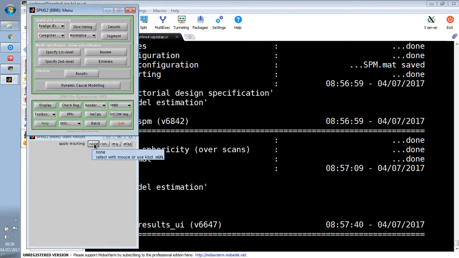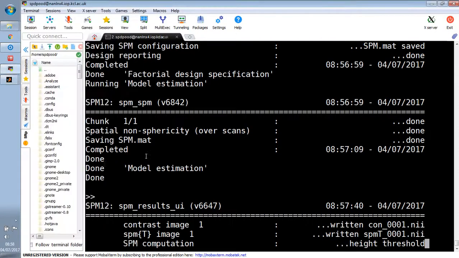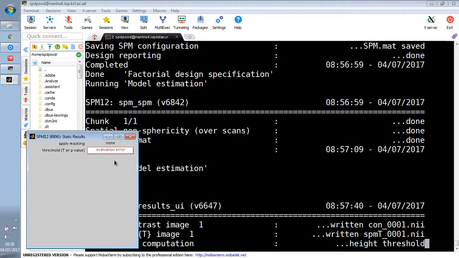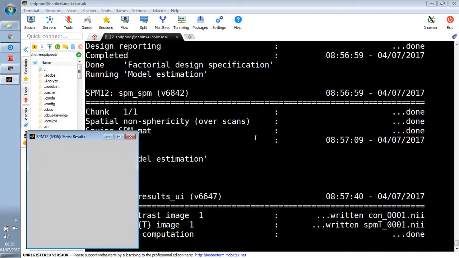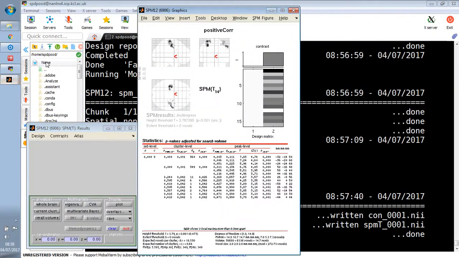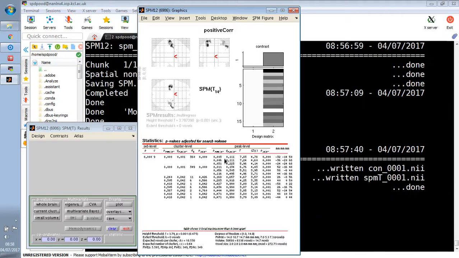Select that, and we'll say apply masking none, and the threshold 0.001. And then hopefully the region is massively, significantly correlated with itself. Okay. And of course, because we know there are interhemispheric connections, the left hemisphere also correlates. Even though they're using the right hand, the actual variation over time in the response does covary with the other side of the brain. Okay, so that's great, but let's say we want to plot that data.